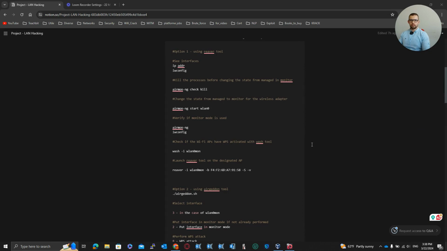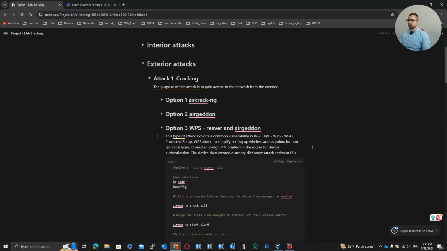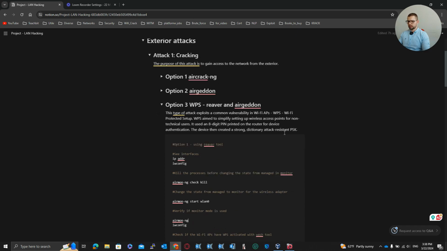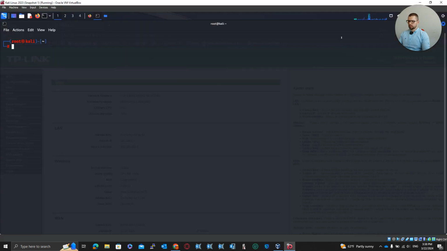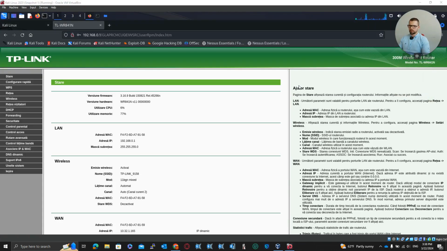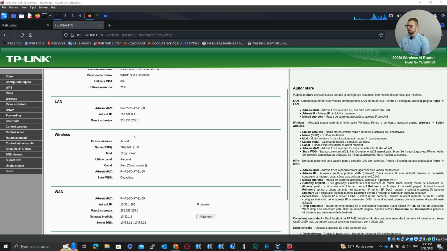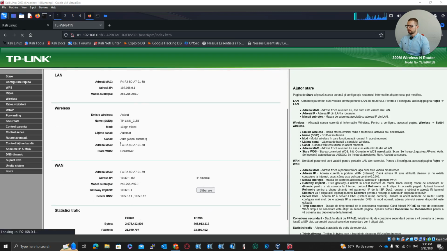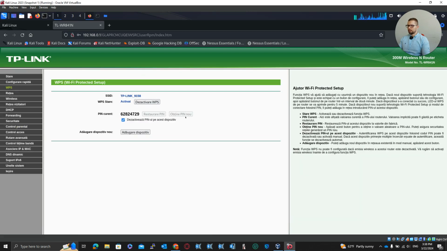Okay, welcome back with another attack, and this one is the WPS attack, or the attack on Wi-Fi Protected Setup. This is a very common vulnerability and can be exploited very simply. I needed to restart the configuration, and I wanted to enter the configuration of the router on 192.168.0.1. And we see here some data regarding the router, the name, the mode, also what channel it runs on, and also the MAC.